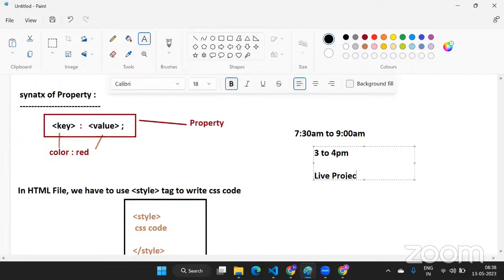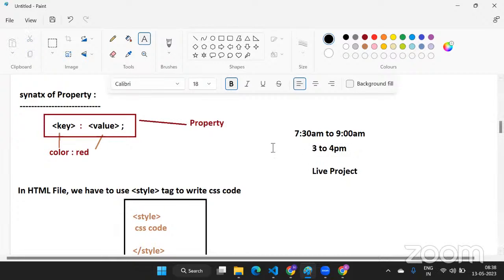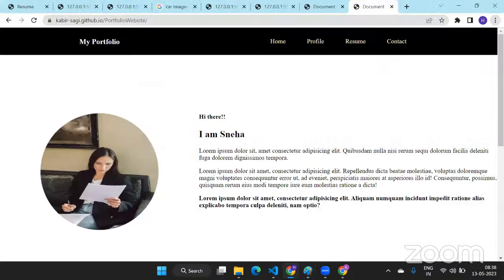So we can develop simultaneously, while we are learning HTML, we will develop some websites like you just showed. These are small things, small web pages.